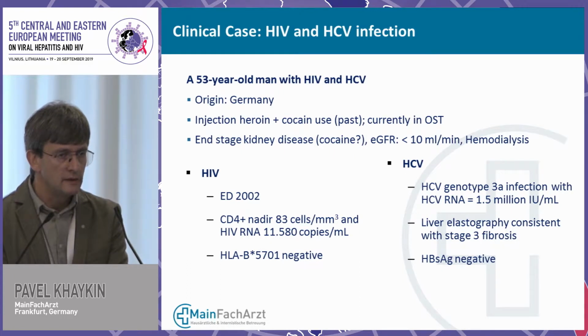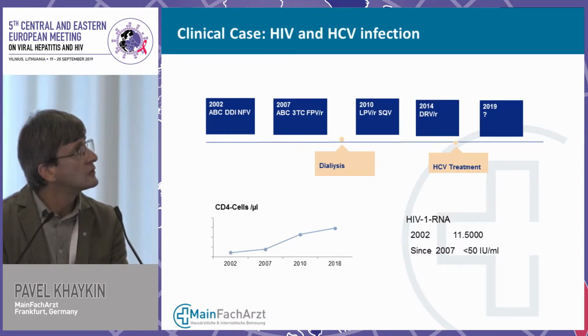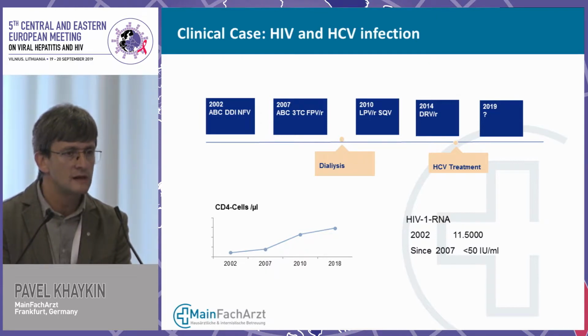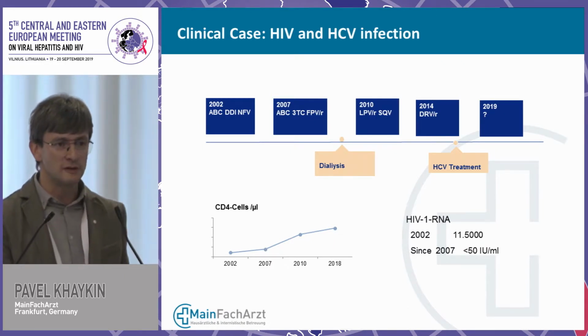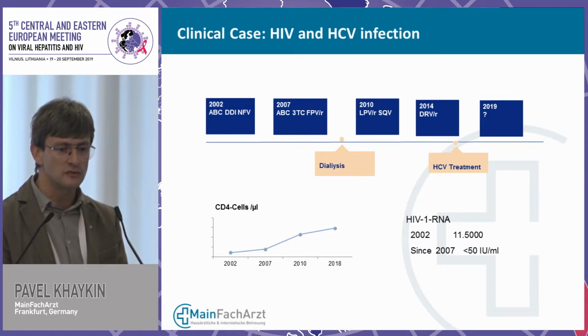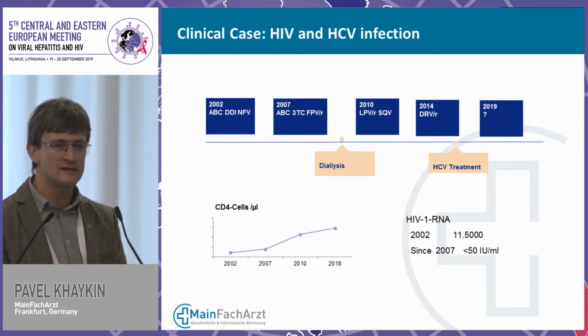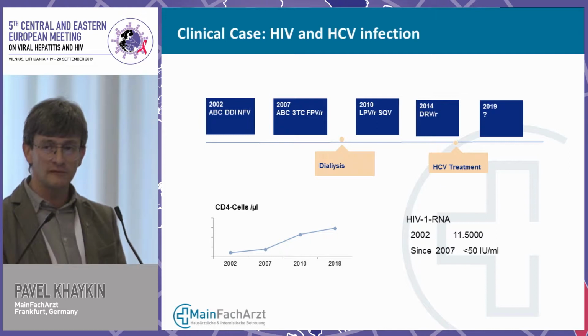So we looked for a new treatment for this patient. This is a short history of him. He started on all the drugs that we had before, including DDC and nelfinavir, and was then switched to fosamprenavir plus abacavir and 3TC. After dialysis, it was actually typical for Frankfurt, because my former chief here changed a lot of patients to dual PI treatment regimens like lopinavir and saquinavir. We did this a lot in the past in Frankfurt, and it was good for dialysis patients because you have no NRTI. Then this patient was switched to monotherapy with darunavir.